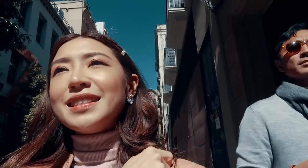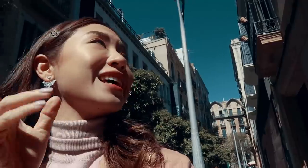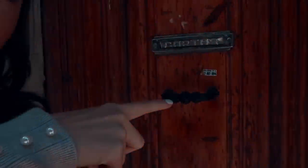And it's so amazing to see how Gaudi has really influenced Barcelona. Even the tiles inside the house were custom built by him, and everything is inspired by nature. And now walking around the streets of Barcelona, you can see that the tiles on the streets are the same tiles that they use inside the house. It's super amazing. And doorknobs like these, you can see that, yeah. So even up to the doorknobs, everything was custom built in the house.